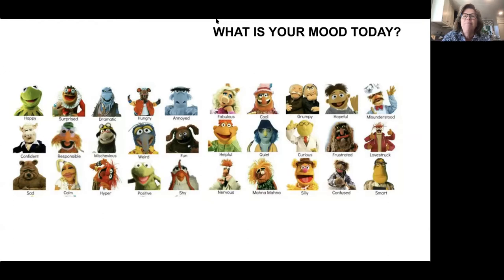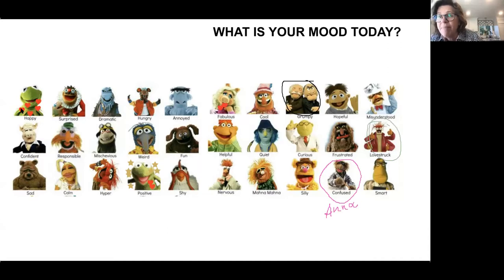Put your cursor up to the top there, use the annotate tool. And if you want, you can put a stamp next to the things you're feeling. I'm feeling happy, so I put a bunch of hearts next to Kermit. I'm happy because I am proofreading my new book. I have 2 books coming out in the next 4 months. The propaganda book is already a hard copy and for sale on Amazon, but the new book comes out in January. It's a textbook on media literacy, and I'm reading it right now, and it's so exciting. So I am happy. Hey, look at Love Struck. Adorable.